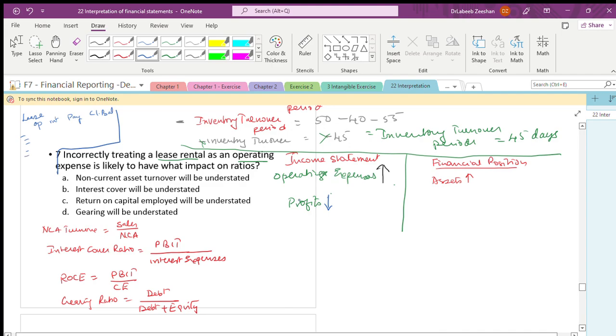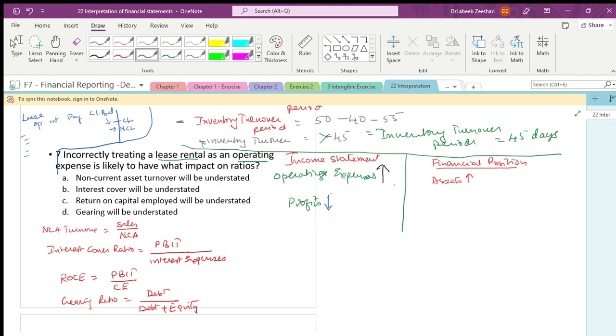Now what is that? The closing balance is, we add whatever the first year, second year, whatever is there. If there is anything which is going to be paid in the next 12 months, that is going to be identified as a current liability, and beyond 12 months that is going to be identified as a non-current liability. Is it? That is the difference. That is the significance of the lease rental.